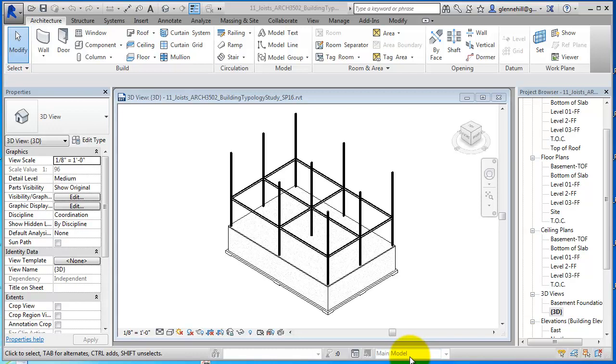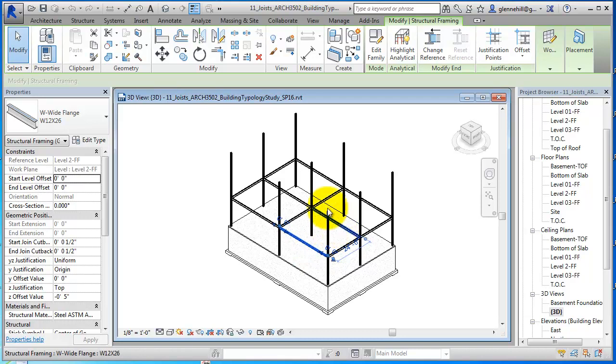In our last video, we added girders and beams to our floor. I've got the floor turned off right now. So the next thing we're going to do is add a series of joists in here. And since this is the direction of our girders right here, then the joists are going to go from girder to girder, right? And so we're going to first pick a joist to do this, and then we're going to place it in, set it, and determine how many.